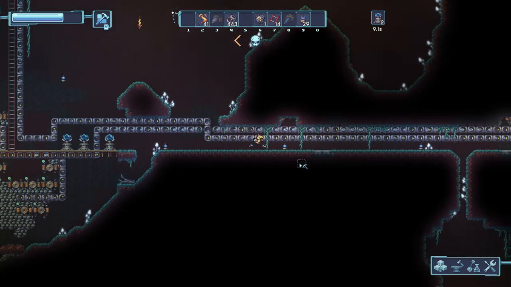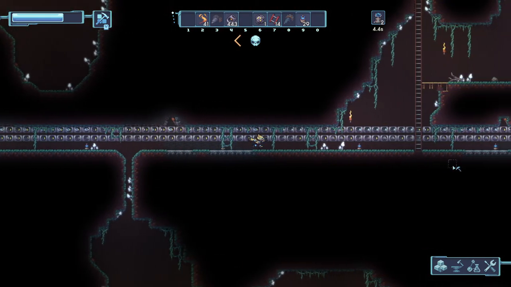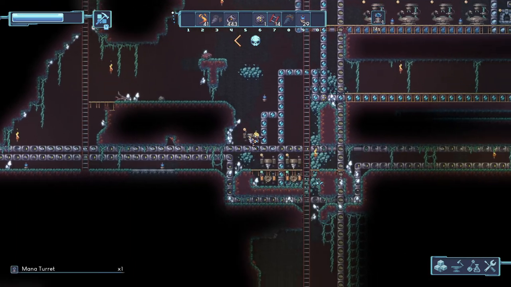All right. Well, let's hook up that mana turret. Not to say I'll upgrade it right away, but at least if I hook it up, it's an extra 240 power. Probably will need it anyway.